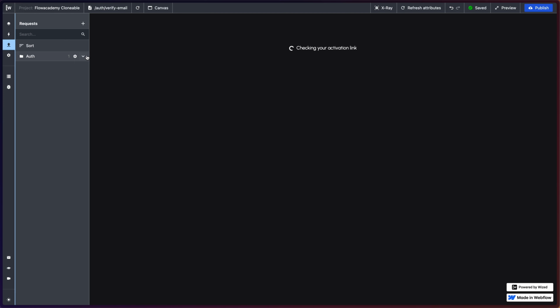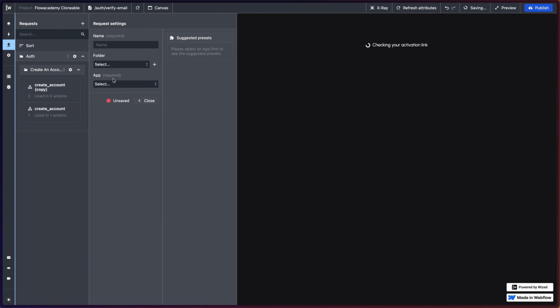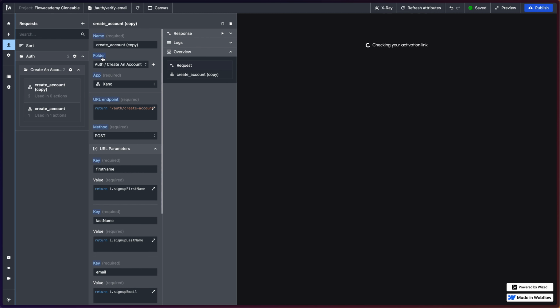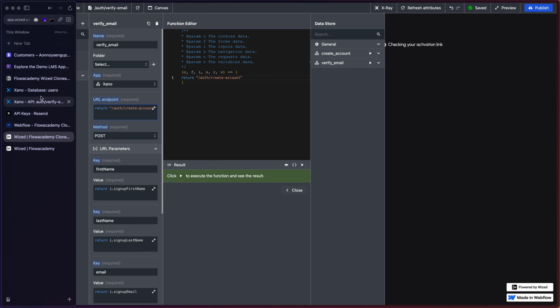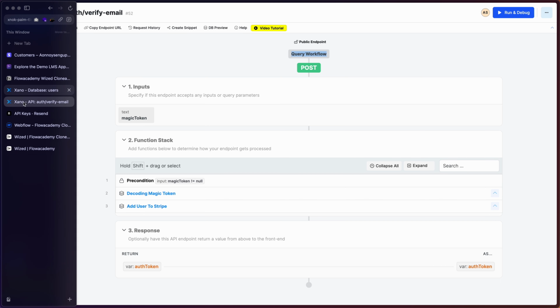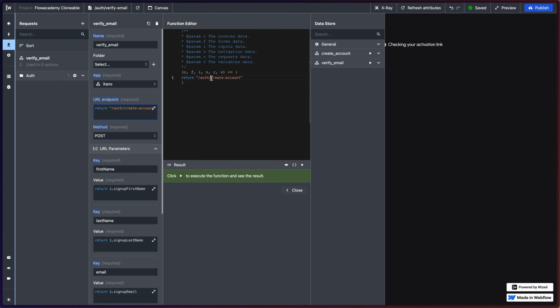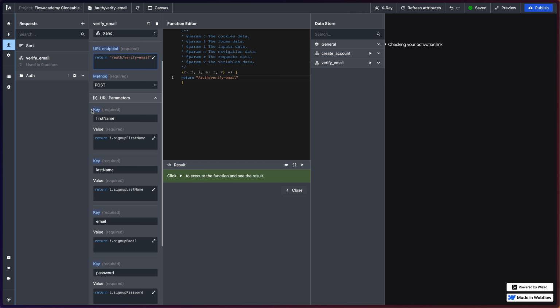Actually, rather than doing that, let me just duplicate this. Okay. Verify email, and for the endpoint, let's head over here, copy that. There we go.